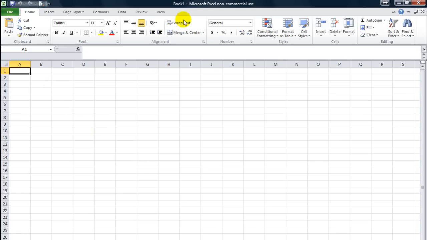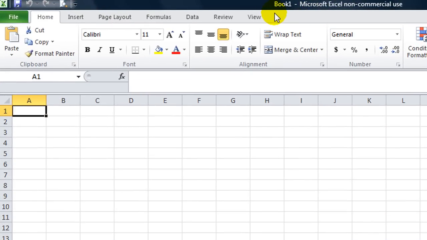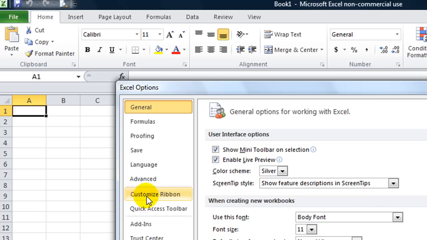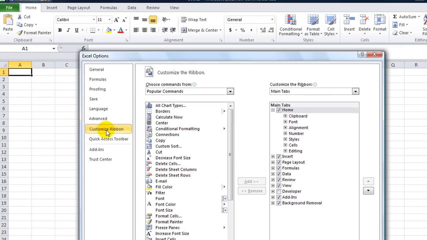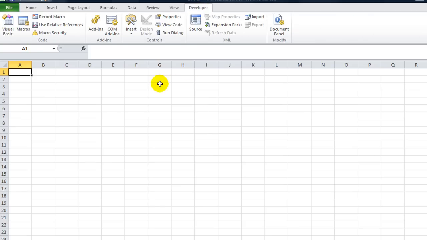The first thing you need in order to use Visual Basic code is the Developer tab in the ribbon here. By default, it is not available to the average user. What you do is you click on File. I'm in Excel 2010. You go to File and click on Options. In the Customize Ribbon button here, you'll see the Developer is deselected. This checkbox, we're going to select it, and then we're going to hit OK. And you'll see immediately we have the Developer tab. We're going to be using this a lot.